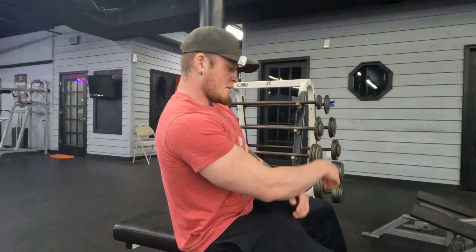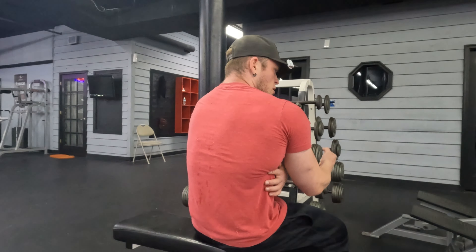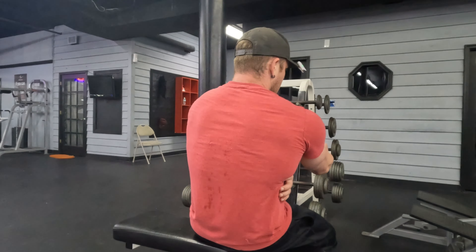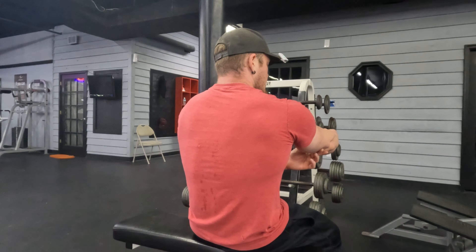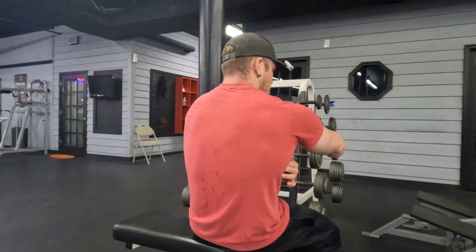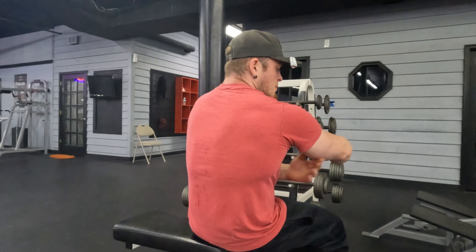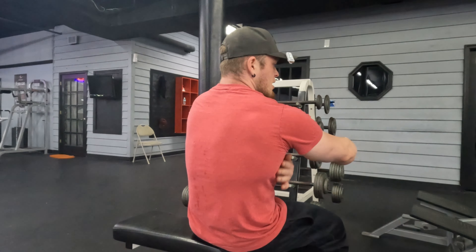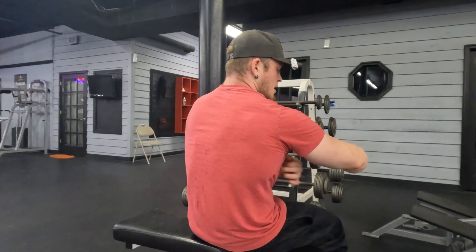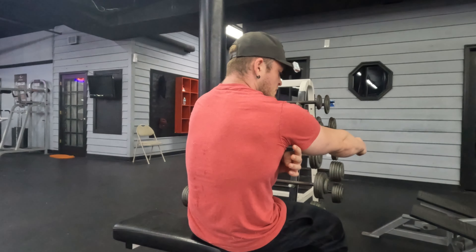As you go up with your elbow, you are changing where in the back you're actually hitting. So if I'm pulling down, I'm pulling into my lat. My lat's job is to bring the elbow into my body. As I come out, my lat is going to become weaker in its pulling ability, because my elbow is still pulling into me but also pulling away from me at the same time. As I go outward, my shoulder blade is going to come into play, which is going to bring in my traps as well as my teres.